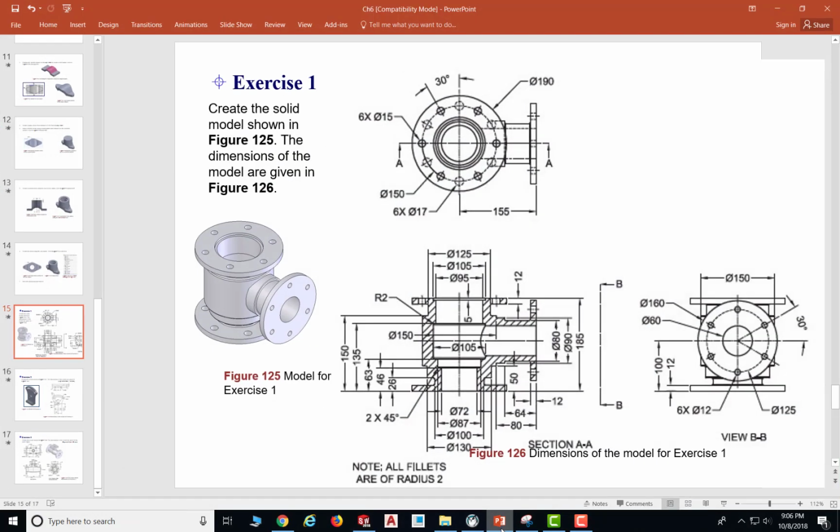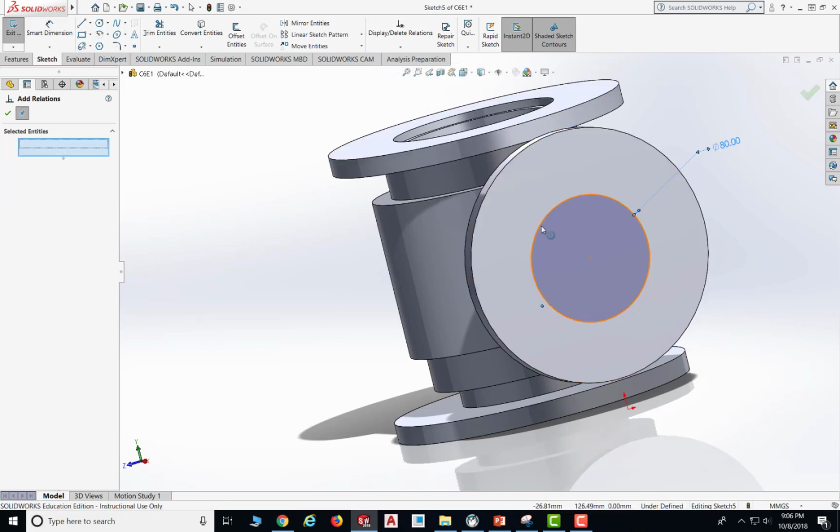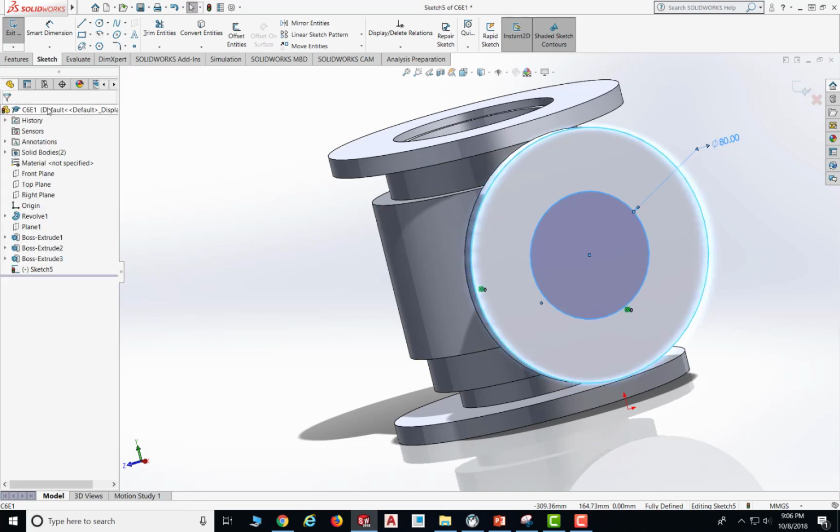Diameter, is that 60 or 80? Let me double check. Yes, it's 80. Now I'm going to make these two concentric. Add a relation, select this and that, say concentric, say OK.